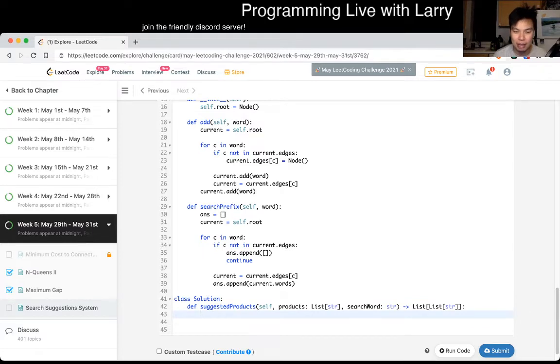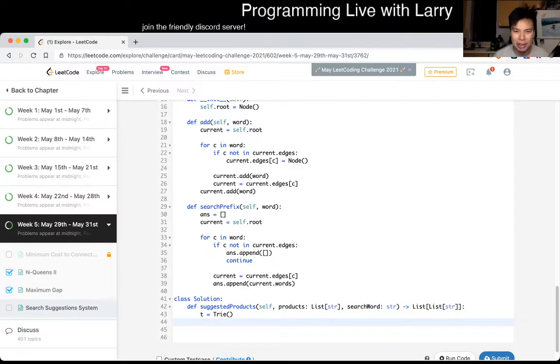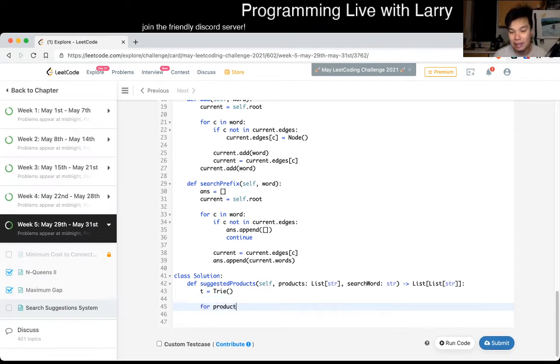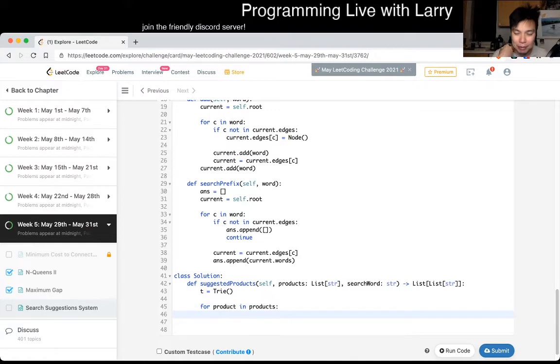So I don't know, t is equal to Trie, and in theory maybe you can actually put the products into the constructor. It doesn't really matter that much either way, but it is something that maybe you would talk about in terms of API design, which I'm a little bit tired and lazy to go over because my allergies are kicking my butt and I need more sleep. Sorry about that.